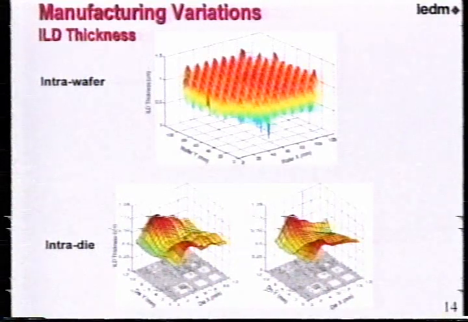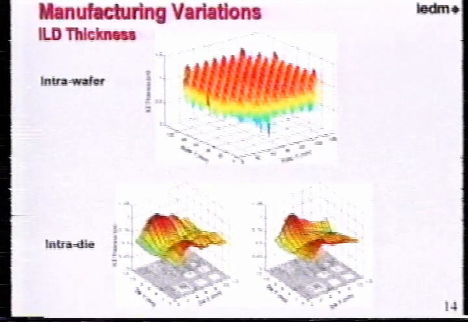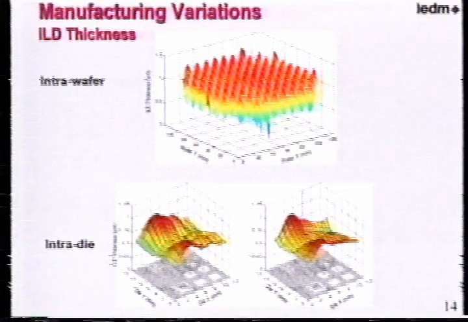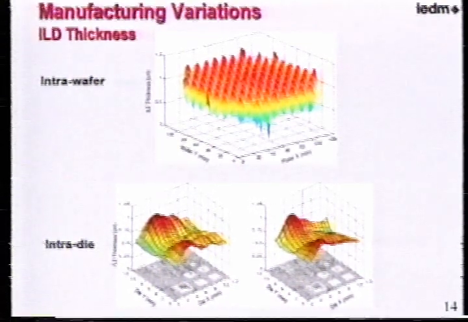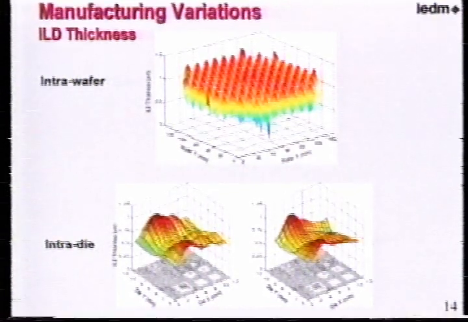This is where we talk about a CMP, or essentially an ILD polish, for example. After the CMP is done, you obviously see some across wafer effect. But what has come out now, or what is more stunning over the last 5 years or so, is that the intra-die variation, that is the feature-dependent variation on the die of how much ILD remains, actually is more significant than what is across the wafer.